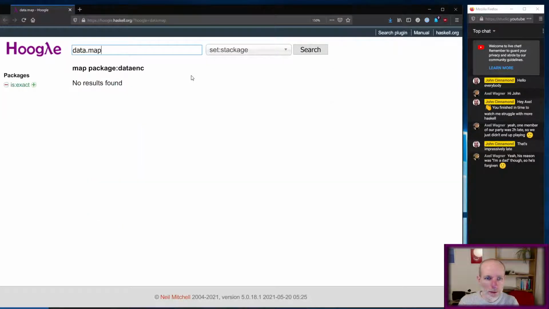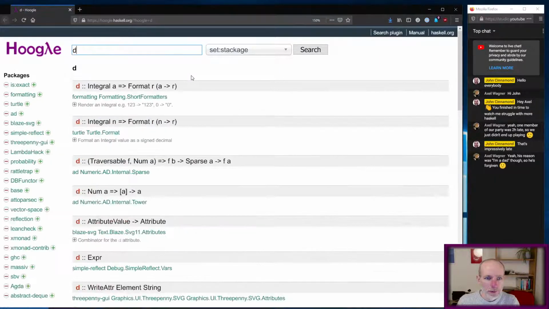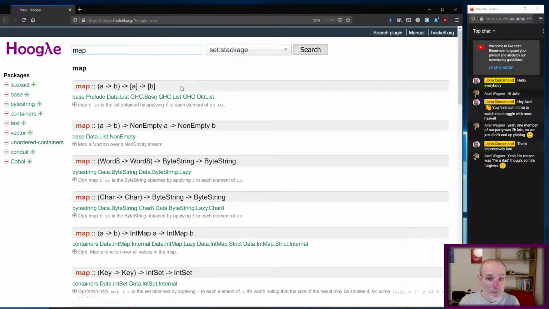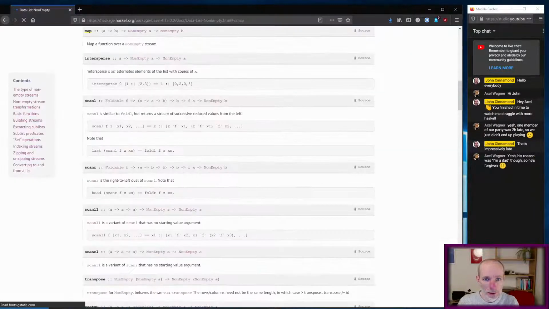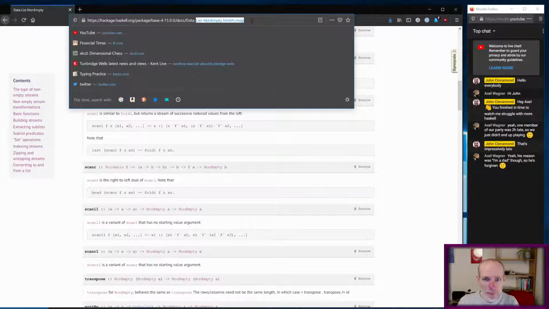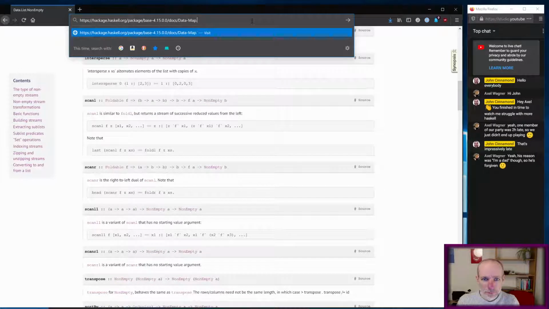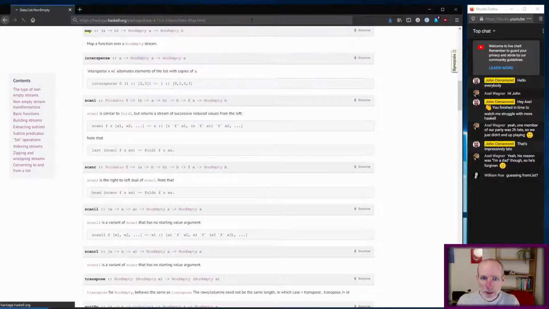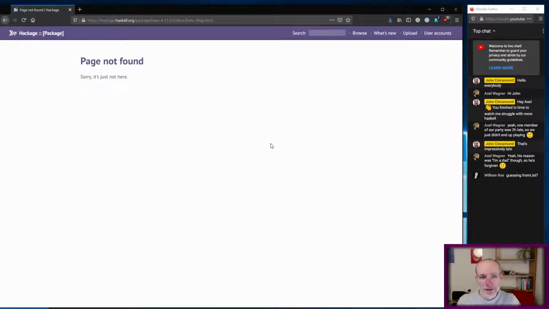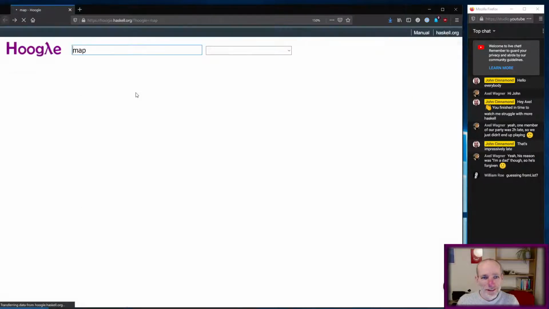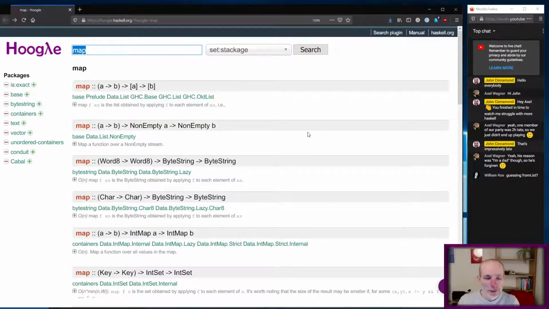Data.Map. Can I just change this to Data.Map? I think fromList is probably correct. I was just going to go and look it up to be sure, but I can try guessing at things.